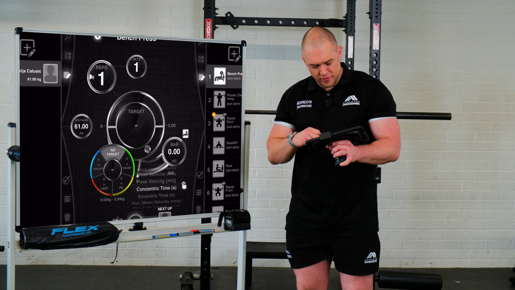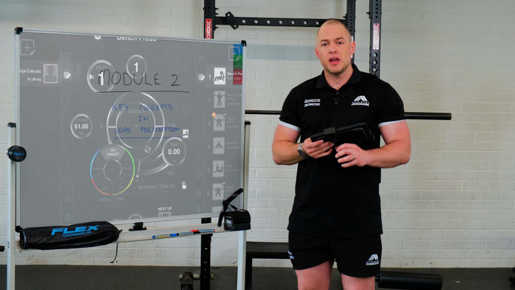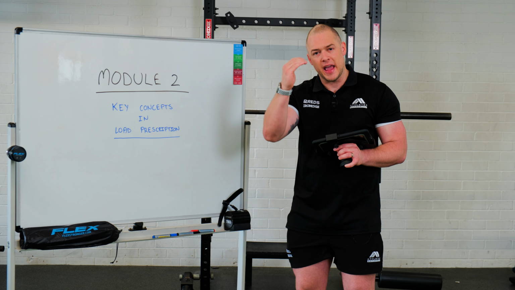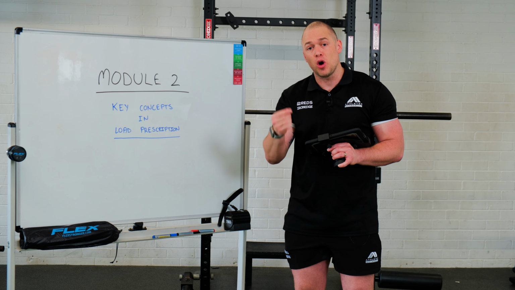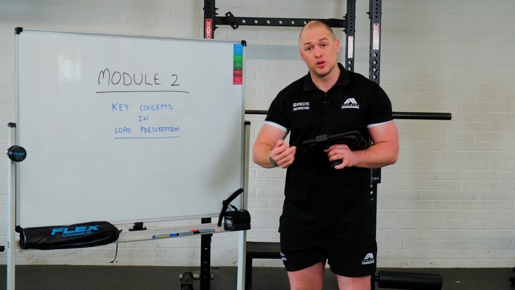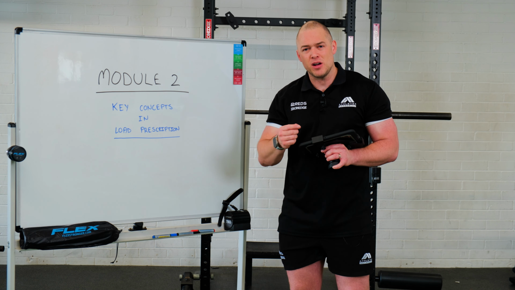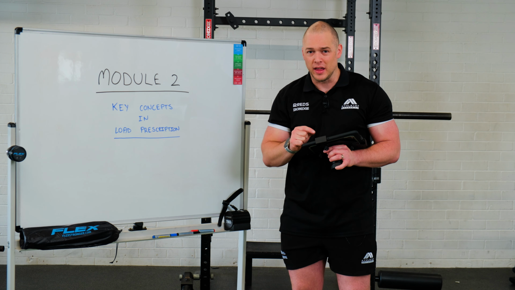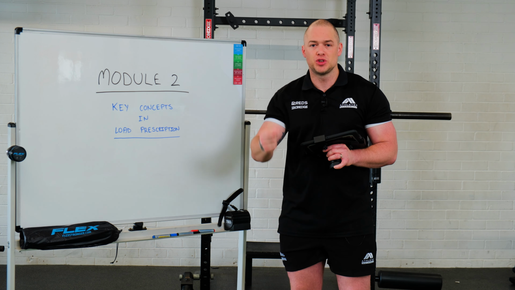We then can see we have concentric time and eccentric time. So we can start to measure and look at how long it takes an individual to prepare by eccentrically loading their joints and muscles, but then also how long concentrically it takes for the individual to either gain flight or achieve the movement. Both of these options can be really valuable when looking at how someone actually produces force and how they produce power, but more importantly, potentially in a jump scenario, how are they achieving their maximum jump height?